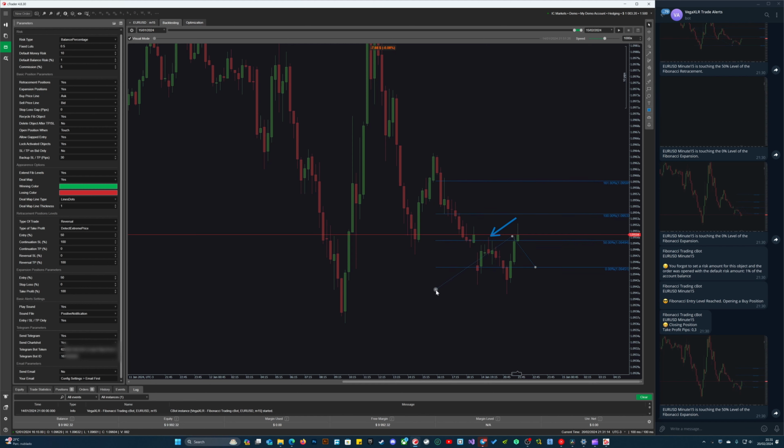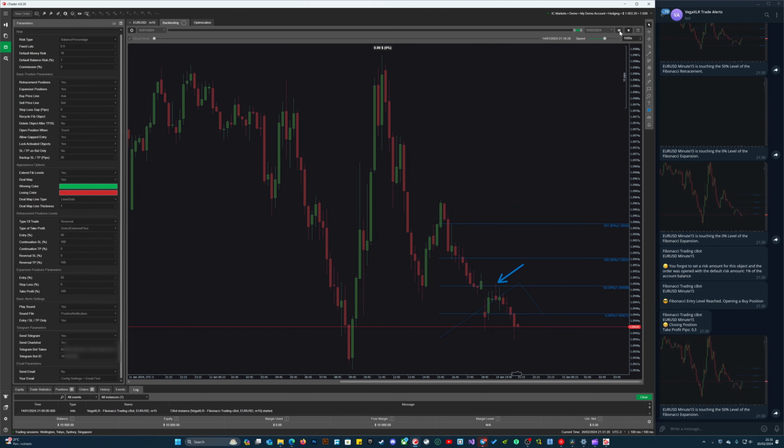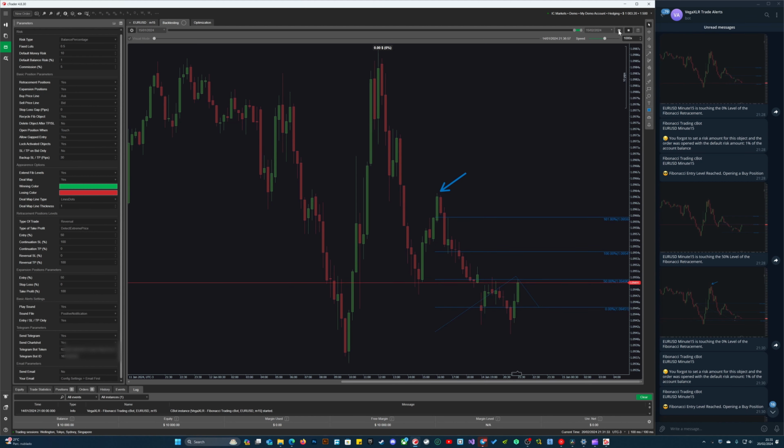Look where I placed the first point of this Fibonacci expansion. That will make the cBot place the take profit at the highest point between that and the entry price. One thing to remember is that Fibonacci expansions will always open position of type continuation. That is why you don't see the option to change the direction positions opened by them in the parameters.